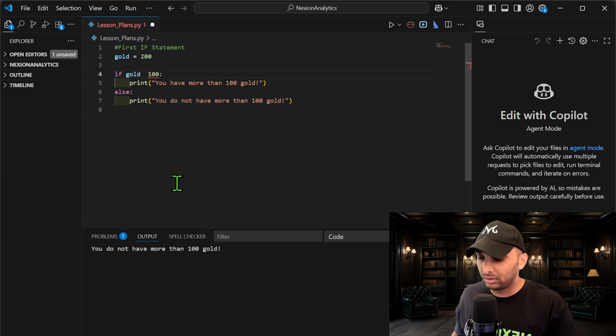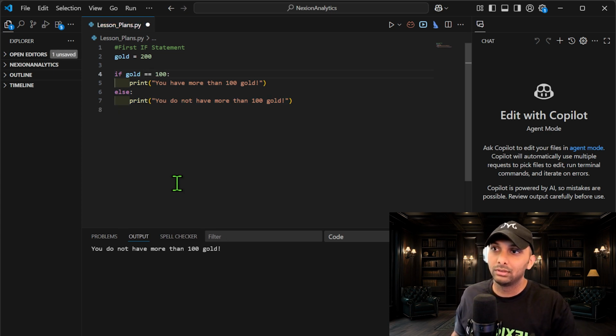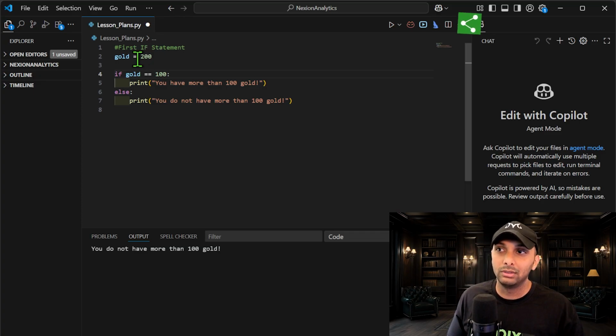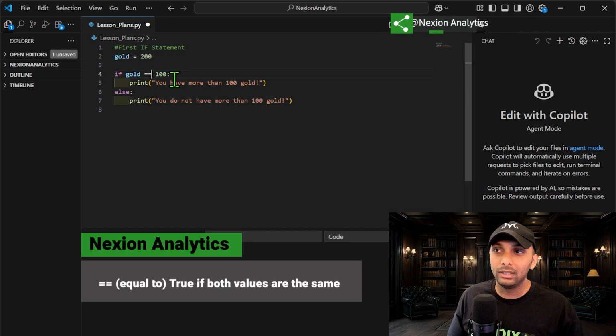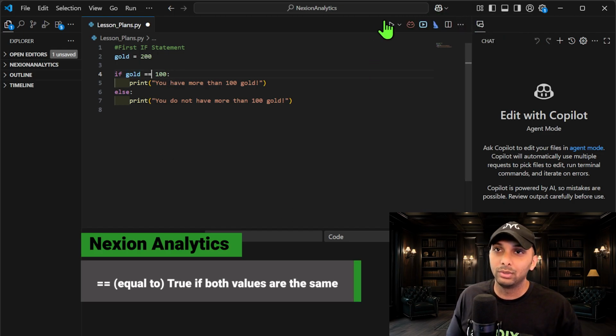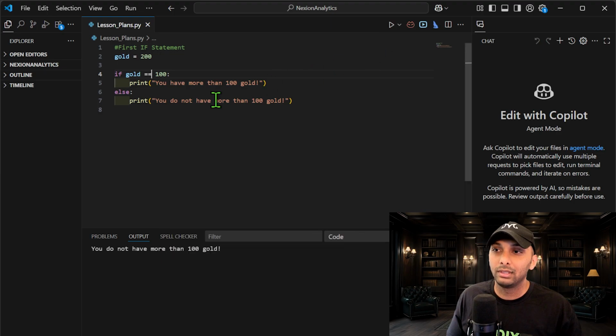Now let's change this to an equals. And in Python, you have to put a double equals in order to specify that you're trying to equate to a specific number. Whereas in a variable, you're going to put this single equal sign. So this one is saying, hey, equate it to a number here based upon a condition. So we're going to run this and see what happens. And then it's going to say the same things. That does not equal 100 is going to catch all to that else statement.